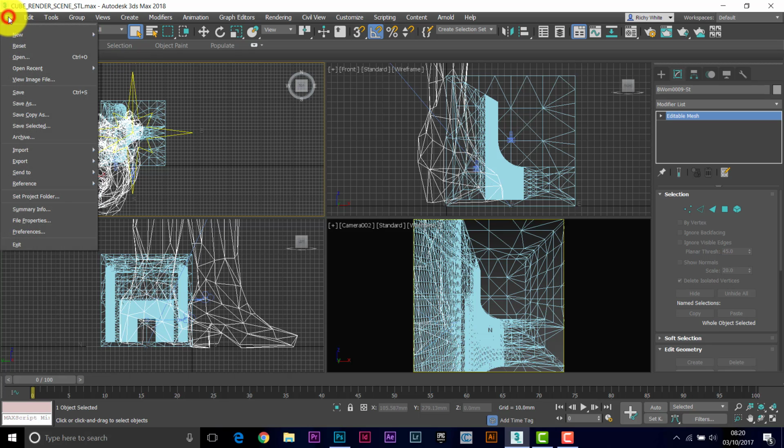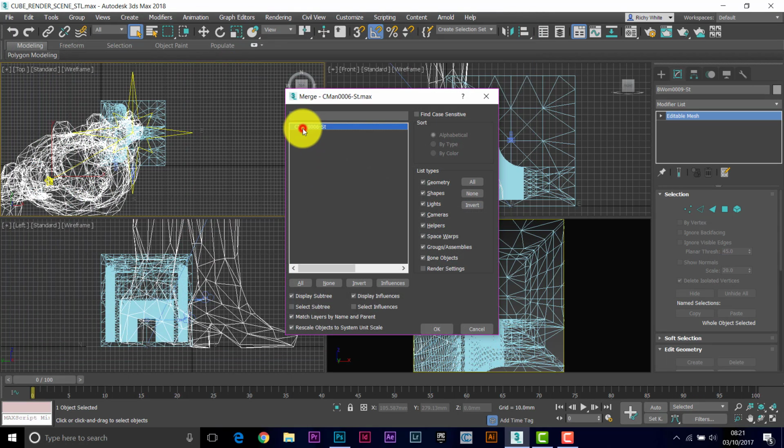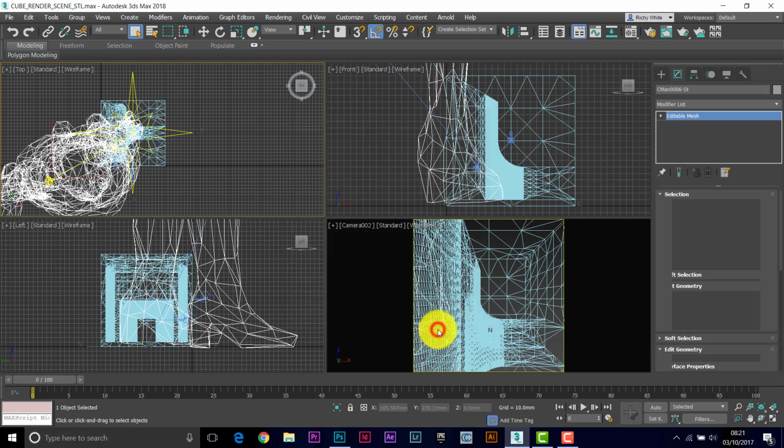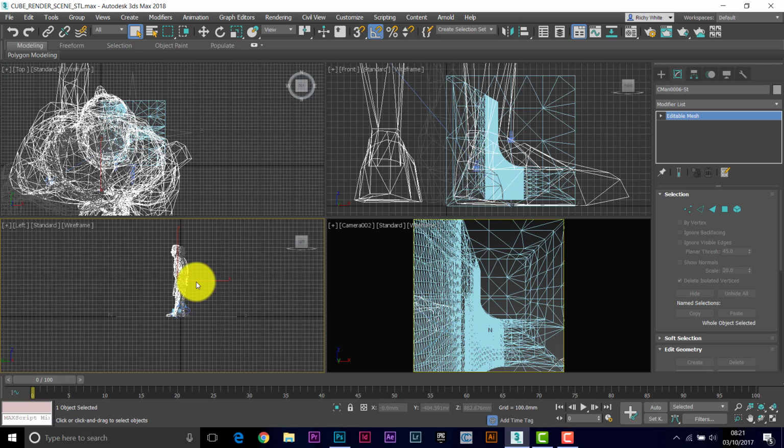We'll bring in a second character alongside. We'll bring in some company. So import and merge, and let's find a young gentleman suitor for her. Reading the paper sitting down? No, I don't think so. Let's have this guy with his shorts on, he looks pretty casual. Let's have him stood. And open, pick the file. So 2 people have arrived in the scene, absolutely enormous.